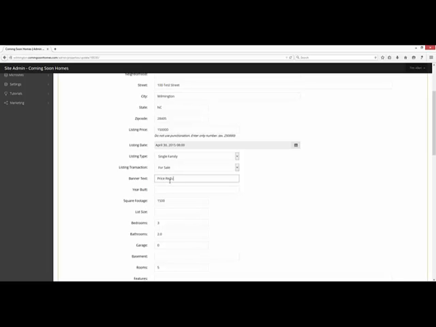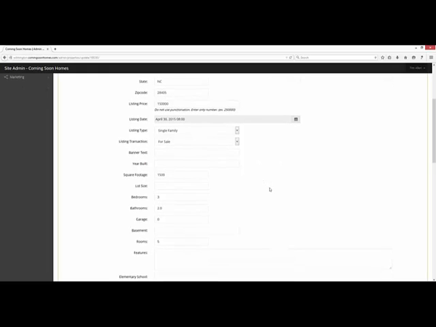I have up to 15 characters that I can put in here, and it will basically override. Anything in this banner text field will overwrite what you're seeing on the home page. If you were paying attention to the Facebook group when I posted that a few days ago, you will notice this is what I was talking about. If this is not filled out, after it goes from coming soon, it will go to for sale or for rent, depending on what you have on there. We don't have a lot of people doing for rent because that's kind of a niche market, but it is an option we have in the system.